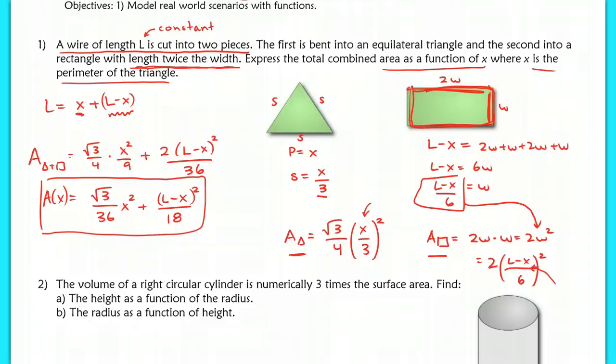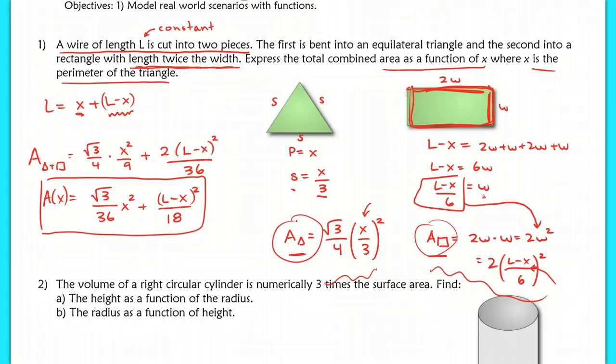Okay, so to recap that problem, what I wanted to do was eventually write the area of both the triangle and the rectangle as a function of x. So I wanted to express each one of them separately, and then I put them both together. I tried to get both of them in terms of just one variable x, and that's why we worked to solve for the side length here and the width so that I could get it in terms of x and then substitute that into our general expression for the area of a triangle and the area of a rectangle.